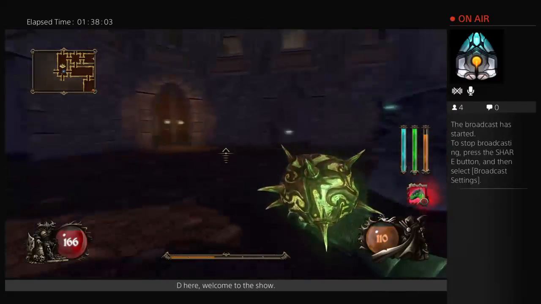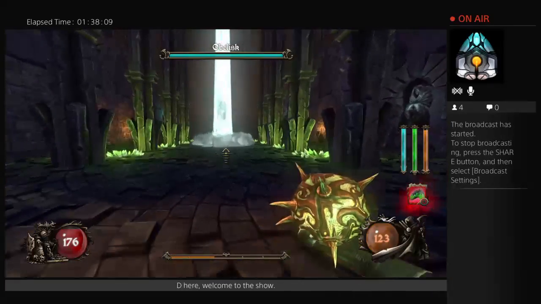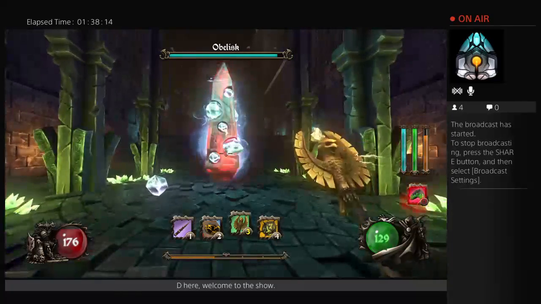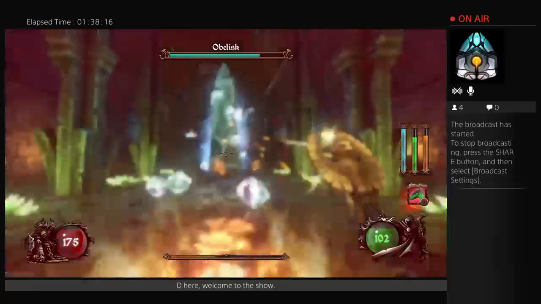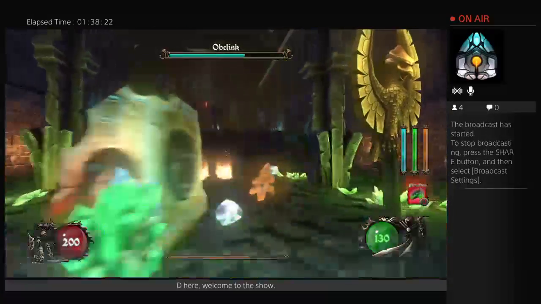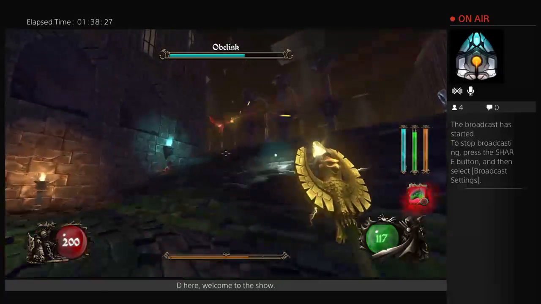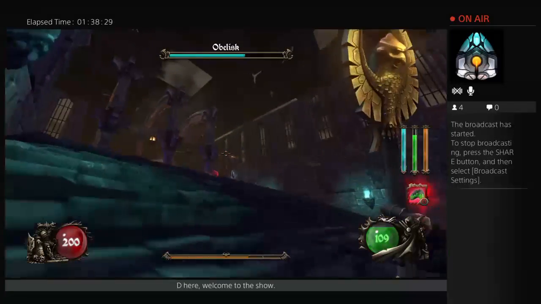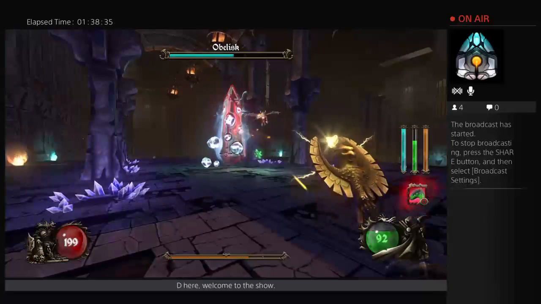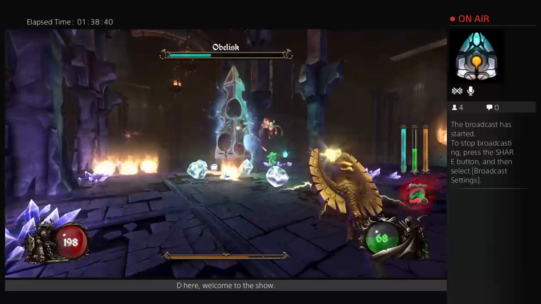Holy! Pay attention to the rooms. Come on, D, you know that. Okay, Obelisk Room. Okay, and the alt fire on the Eagle Staff is a shotgun effect. Should be one more after this.